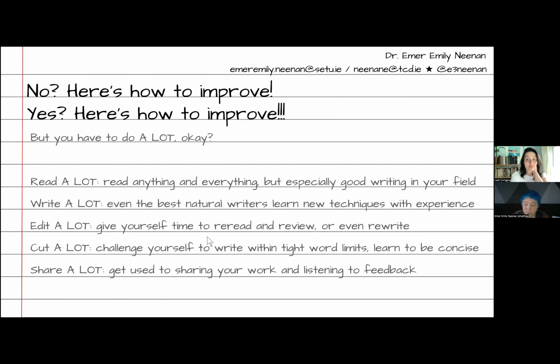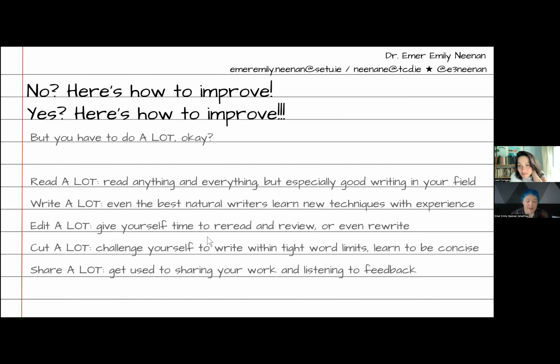So you can take your homework from this class to be that you are allowed to go and read whatever you want to read, because anything and everything can be useful, as long as it's readable itself. Obviously if you're just reading tweets, that will just teach you how to tweet. But I think a lot of us feel like we don't have time to read the things that we want to read. But actually lots of things are good.